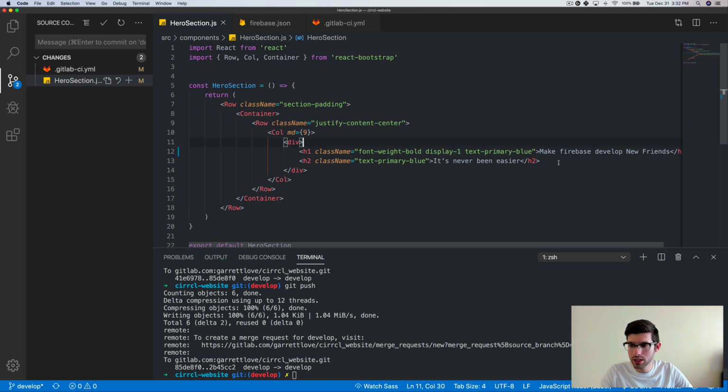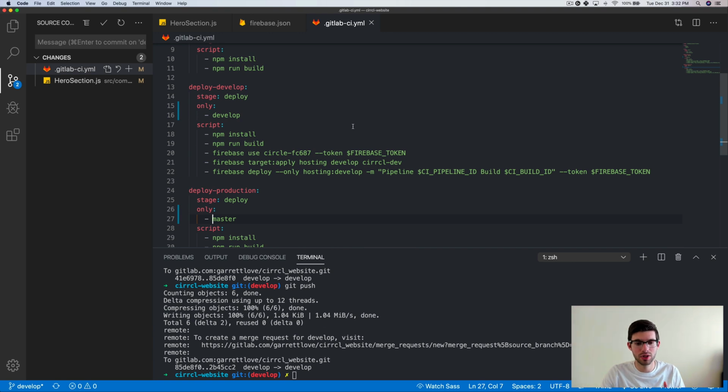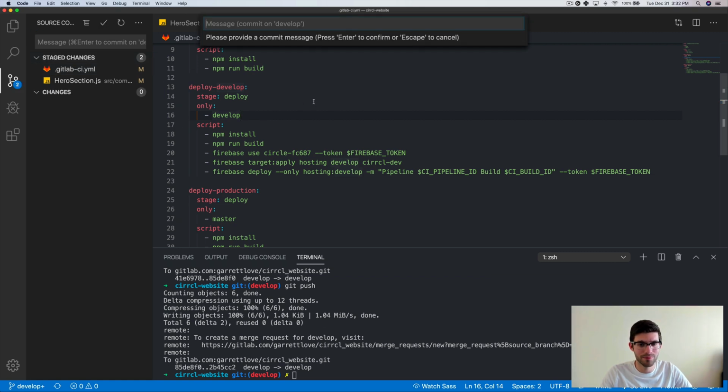So now what we've done is we've gone in here and said Firebase develop. The other thing we have to do, because I just got an error because I accidentally pushed this up and saw that I got an error. Right here, we're going to take this back, this only property right here. That needs to be an array. So switch it back to be an array like so. Now let's commit these changes.